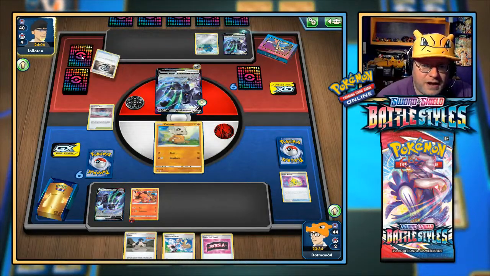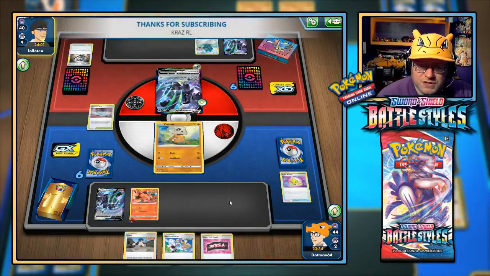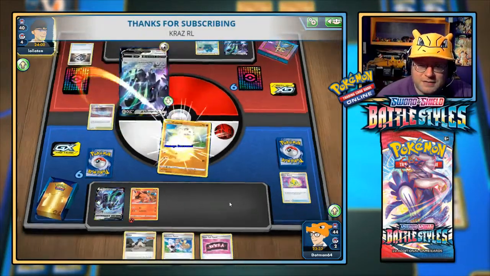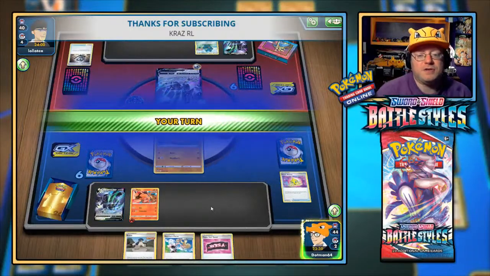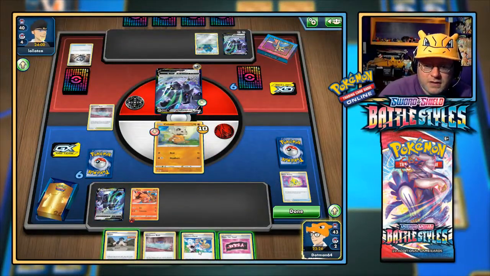Okay, so what do we have to work with now? Do they actually just shuffle their hand, or is this? I'm just gonna quit. They're too good. I can tell already. Okay, only 10 damage though, so we're ish fine. Okay, sort of.